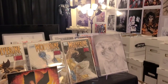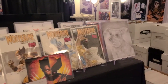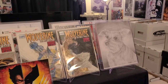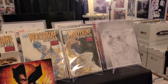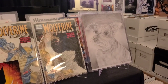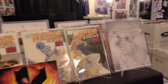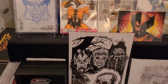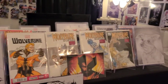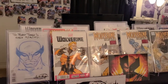Shout out to Chris. As you guys know, Miss Haley was my partner in crime. She was my little toy schnauzer, and she passed earlier in 2020. And I had asked Journo if he could do a drawing of my favorite picture of her, and there she is. She's always in the room with me because she was always in here with me when she was alive. But I don't want to get sad. I don't want to make this sappy. But yeah, so these are all commissioned comic book covers of Wolverine or Sabretooth, basically.